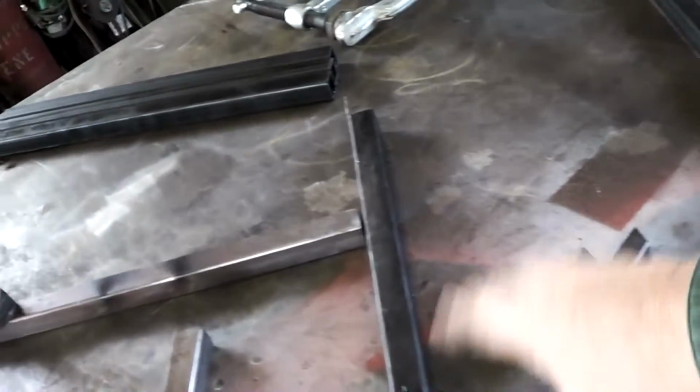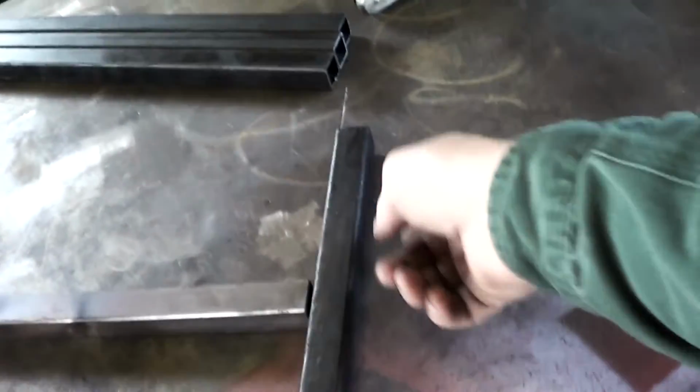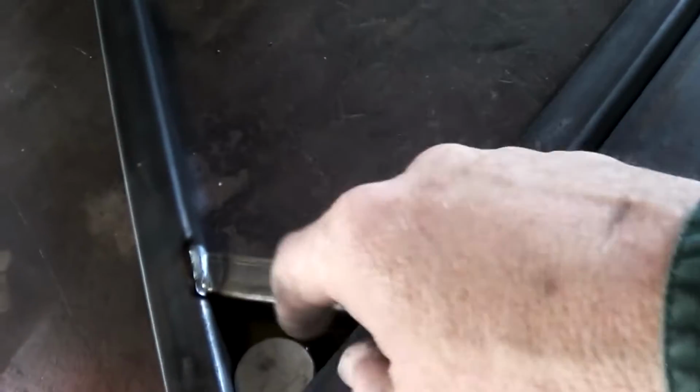Okay, let's talk about what's going on here. I've drawn out my angles and where this stuff goes, and I've got a couple of little stops here, and this is, of course, going to warp, and I'm all right with that. And we've marked it out, so this is actually a stop.